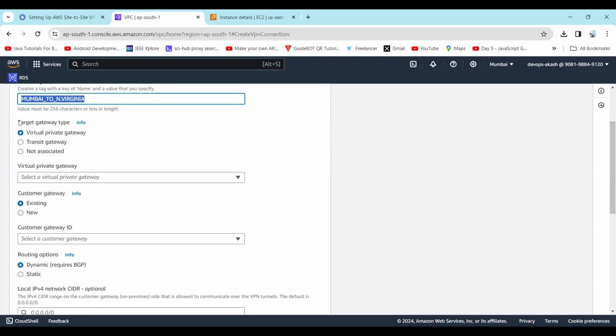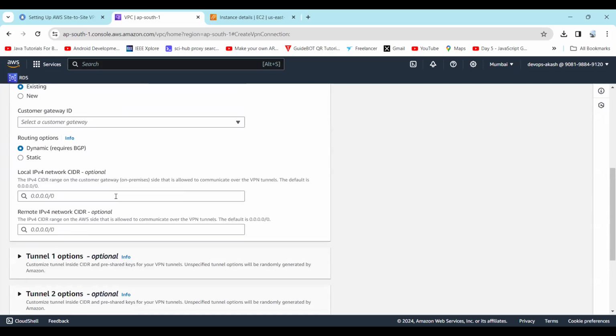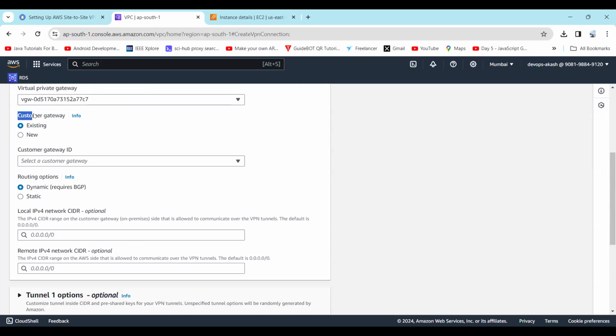Then here you can find the target gateway type. Select the virtual private gateway, and as we have created the virtual private gateway, select the VPG, and below select the customer gateway, select existing and the customer gateway ID.